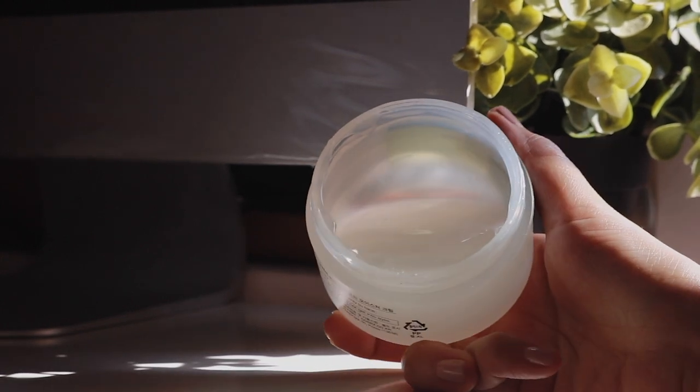In fact, I love it more than the Etude House Soonjong Gel. I think it's because this is a moisturizer whereas the Etude House Soonjong Gel is more of a multifunctional product. I find that this is more hydrating, but at the same time it's also very light for my oily skin, and I love that it manages to keep my skin matte for the entire day.